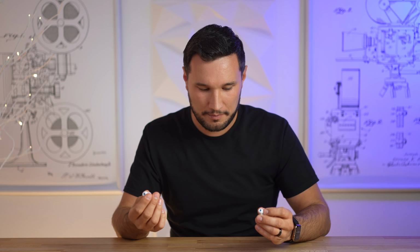But you can make out the words with these. For real, I can. Really? I can listen to the song from here. That's interesting because for me, these are actually quieter. When I'm listening to them, I want it to be a little bit louder, and they feel super sealed in.